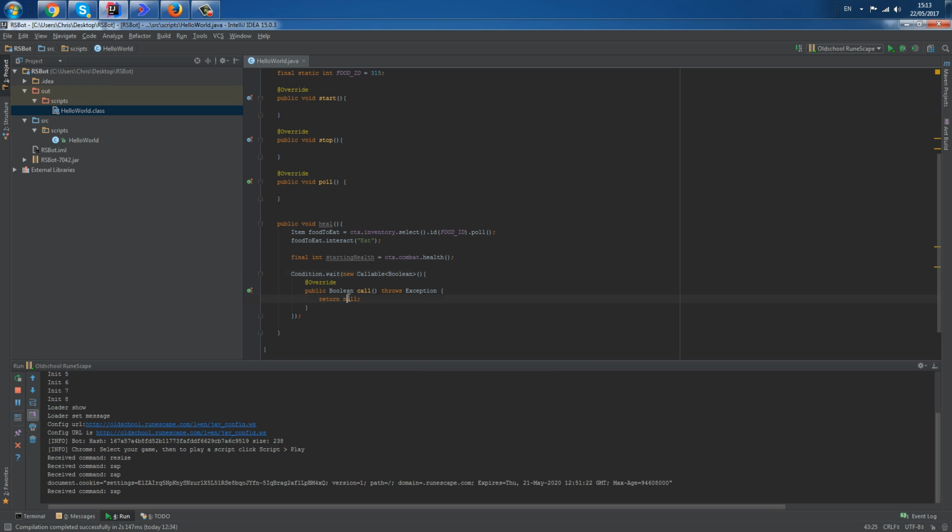So this is basically going to wait until this is true, and until that's true, this is never going to return back to it. So we need to get the health again, so let's copy this. So we can do final int current health, return current health doesn't equal the starting health.